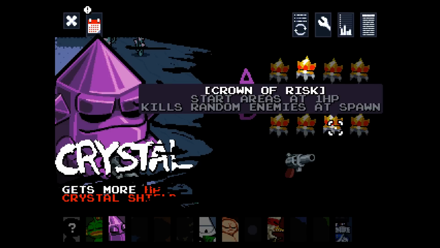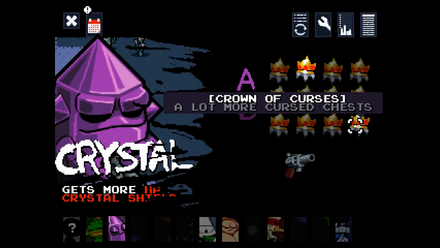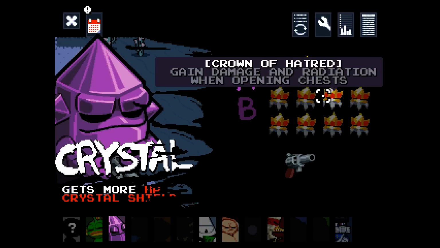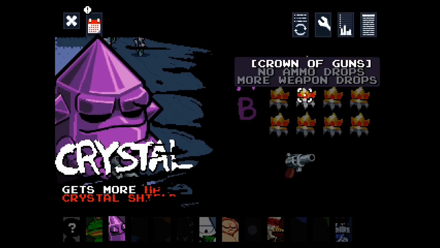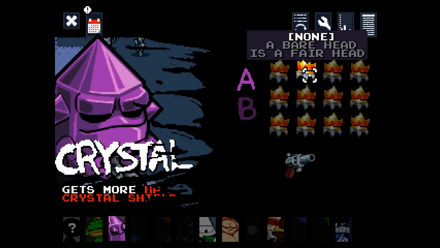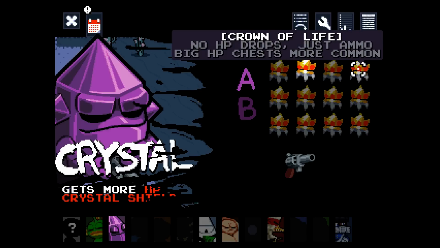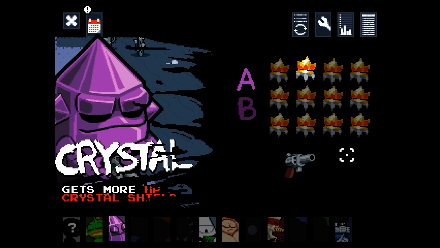So let's see. Start areas at 1 HP kills random enemies at spawn. A lot more cursed chests. Those are the same. Okay. These are the same as the ones before, so I guess they didn't update them here. So I gotta go to the crown vault, I guess.